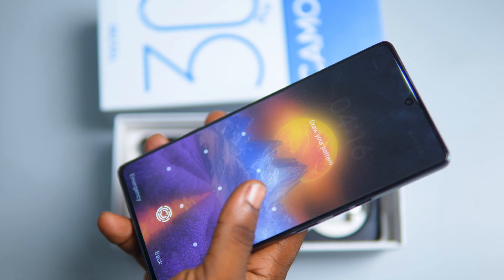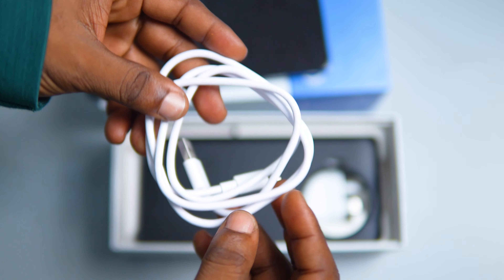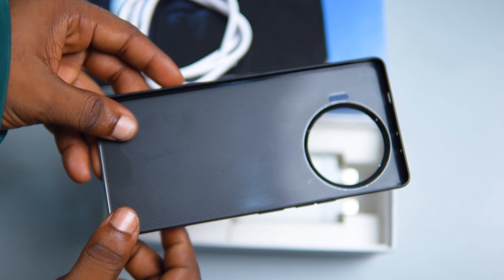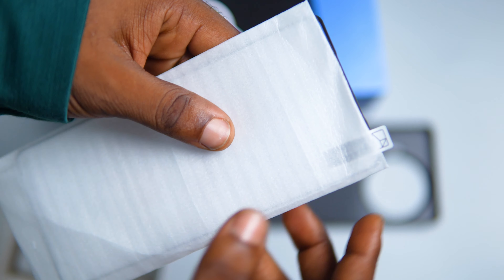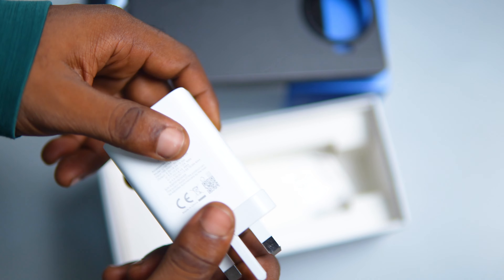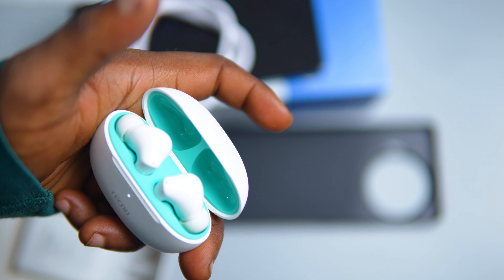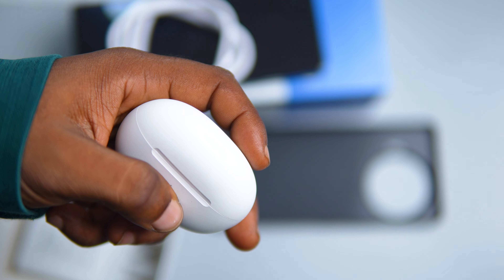When you open the box of the Camon 30 Pro, you find the phone itself along with the USB cable for charging and connecting to your computer. There's also a protective case and a screen protector to keep your phone safe, and don't forget about the fast charger. You get a 70W charging brick plus the Tecno Bot 3 for listening to music and taking calls. And lastly, you get the user manual.